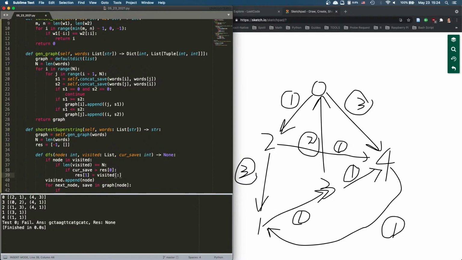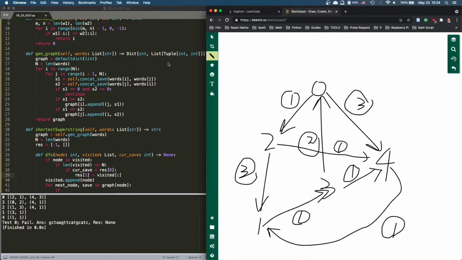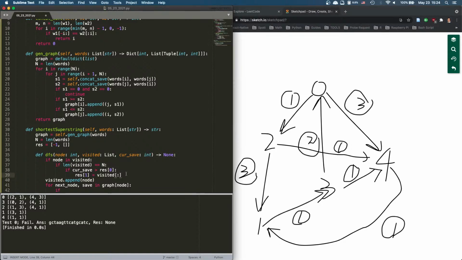Well, actually, we can make that into the string directly. Oh wait, when we make the string, it's still going to be troublesome. We have to get the string out. Oh man, we have to do one more time. We worry about this later. So if the current saving is larger than the saving we have, then we update it, right? Otherwise, we don't consider. If it's not equal to n, then we also don't consider.